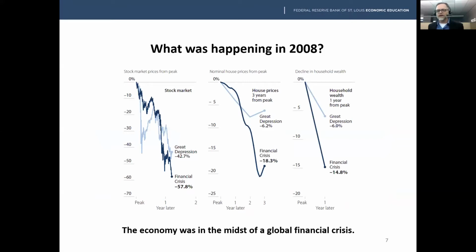In fact, it was a global financial crisis. Stresses in the financial system built up gradually over 2007 and 2008 as mortgage troubles and recession fears increased. The stock market peaked around mid 2007 and fell through 2008. And then there was the housing market. After rising rapidly for nearly a decade, housing prices peaked nationally in the summer of 2006 and then fell rapidly. And since much of the wealth of households is composed of their stock market assets and their home, most Americans suffered a large decrease in household wealth.